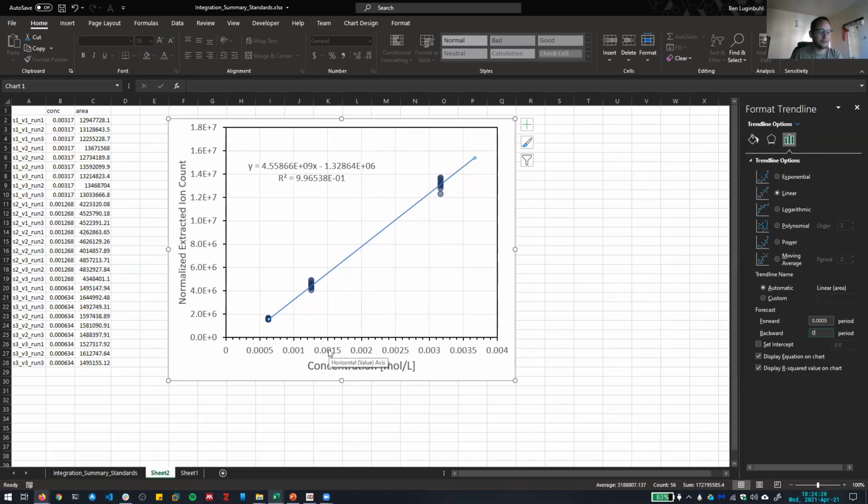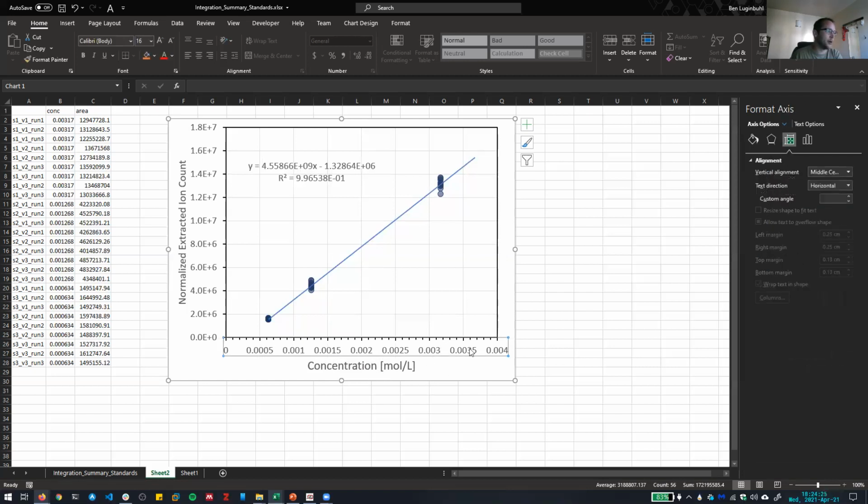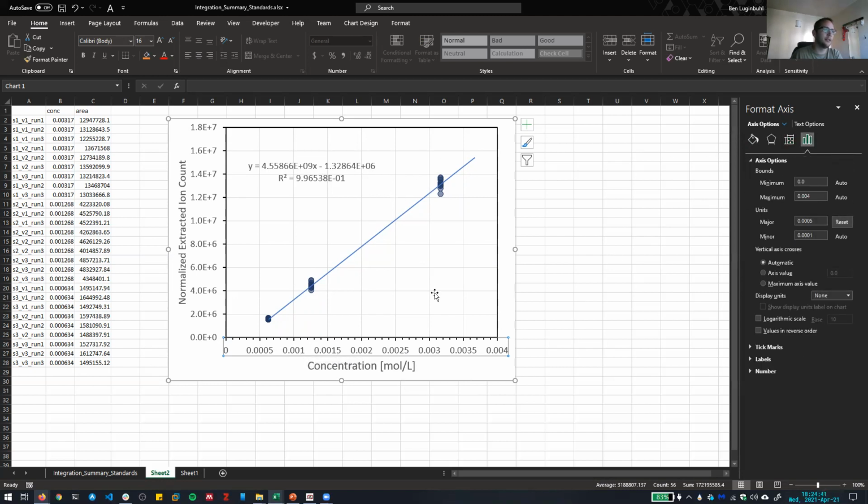Another thing, I'm just kind of flying off the cuff here, just doing things that I would do. All these numbers are pretty small, and I would rather have them be kind of whole numbers. So instead of doing it in moles per liter, you could change this to millimoles per liter, which would give us 0.5, 1, 1.5. There's actually a way to do that within the axis formatting here.